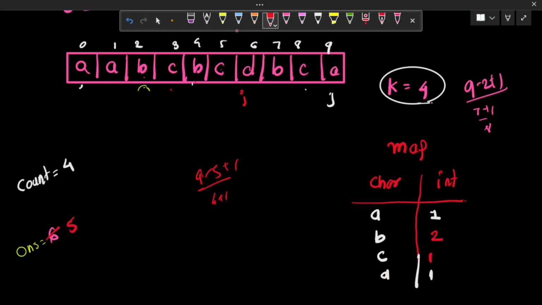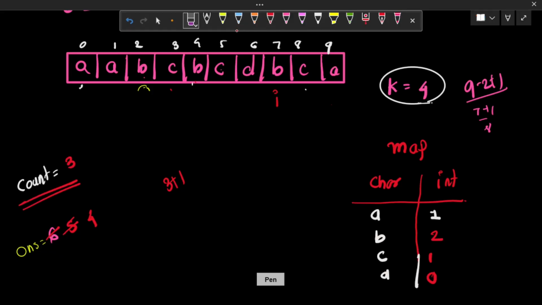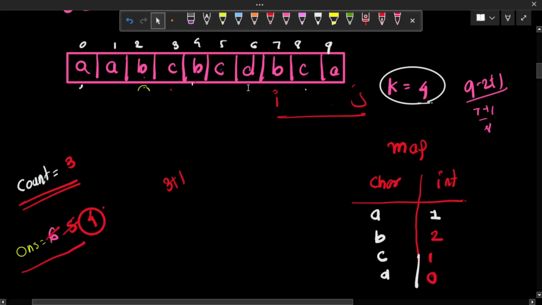Okay. Now what I will do, I'll calculate the size again. So how I will calculate the size? 9 minus 6 is 3. 3 plus 1 is a 4. So 5 is greater than 4, and 4 is less than 5. So 4 will be the answer. Okay. Now I again increase this I plus plus, and now D will become a 0. So as D becomes 0, I remove the count. Now count will become a 3. Okay. So what I will do, I'll increase the J, and J will go out of bound. So what is the answer? Answer is a 4 in your solution. So this is all about the problem statement.